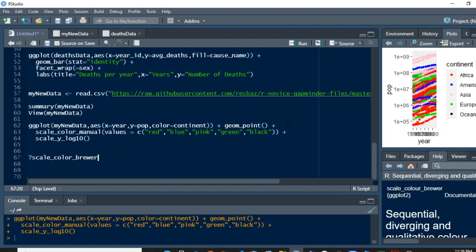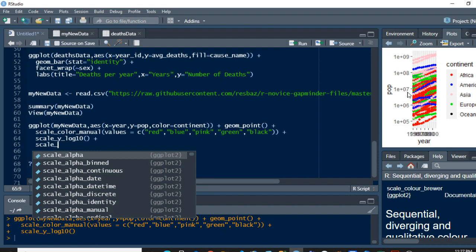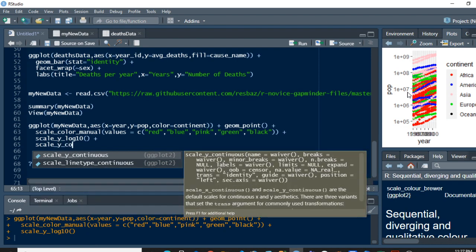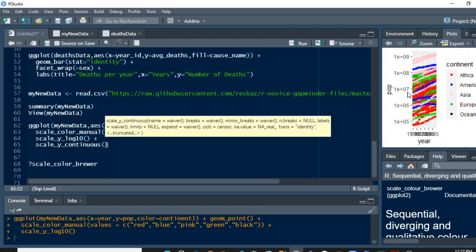And now let's try to modify some data which is on the x-axis and y-axis. Let's change the breakpoints. Because the y-axis looks really ugly right now, 1e+07, let's make it more readable. So scale_y_continuous, and here we will provide our breakpoints.